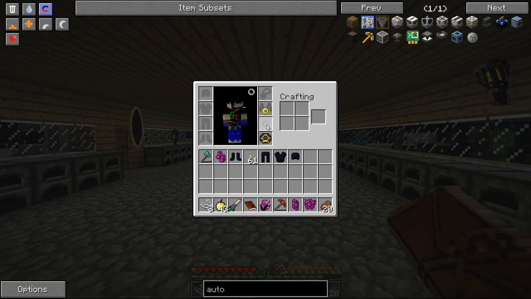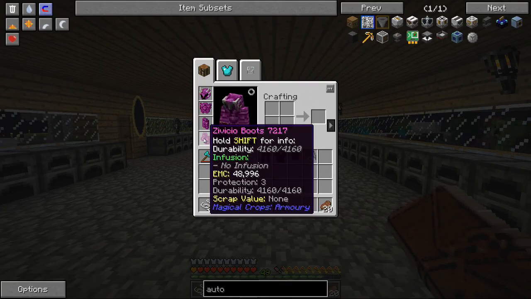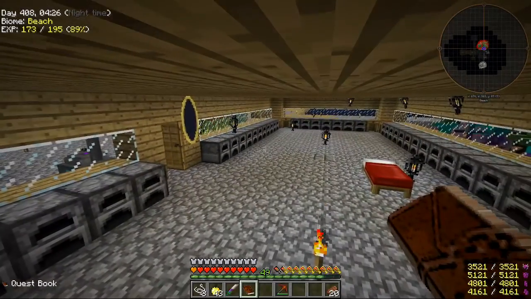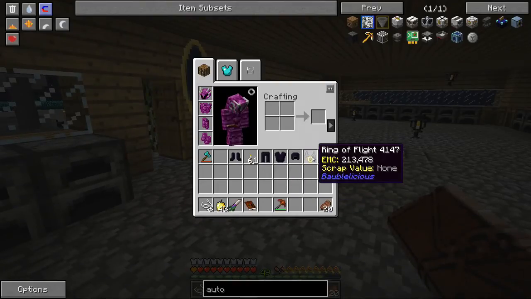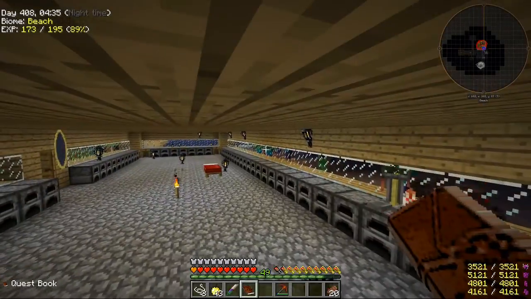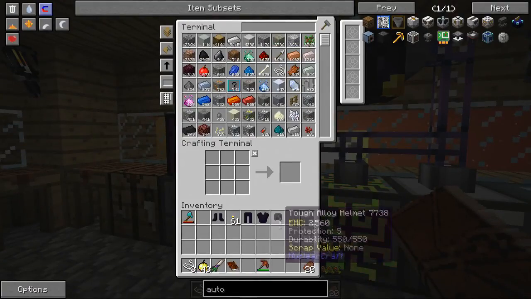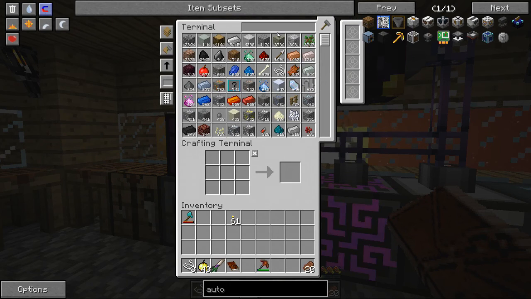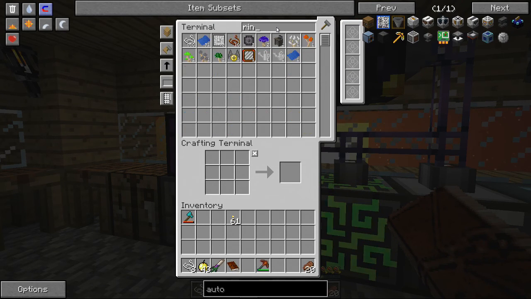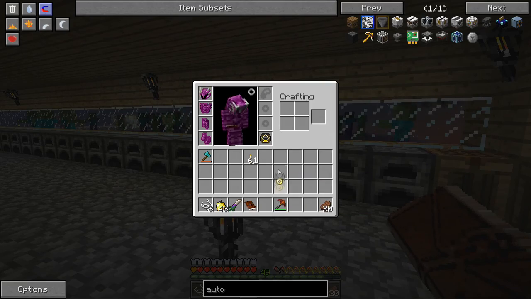There. And if we did this and got rid of that, I believe we can now fly with all this thing. Yes. Even though I've not got my ring of flight, let me just check. There we go. I can still fly. Look at that. So the ring of flight has become redundant. We do not need it anymore. Although I am going to keep it. There we go. Ring of flight. The reason I'm going to keep it is because if my armor gets damaged, it's just going to be there as a backup to help me fly. That's the only reason I'm keeping it.